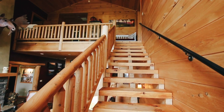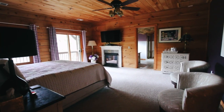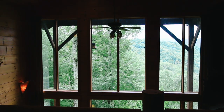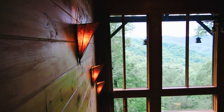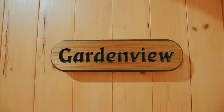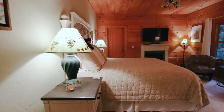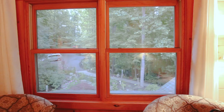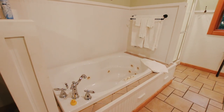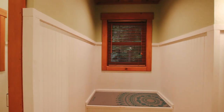The second floor houses the other four guest bedrooms and a large landing where you can take in the views from the large back window. Two of the second floor rooms have private balconies with stunning views. We stayed in the garden view room, which has a king-sized bed situated for a front forest view. It has an ensuite bathroom with a separate shower and jetted spa tub. There's also a closet and sitting area in the bathroom.